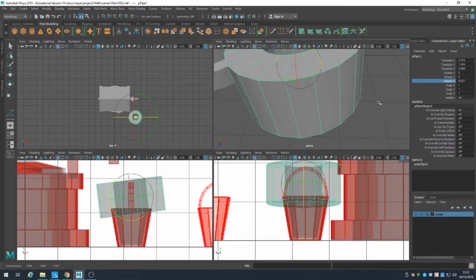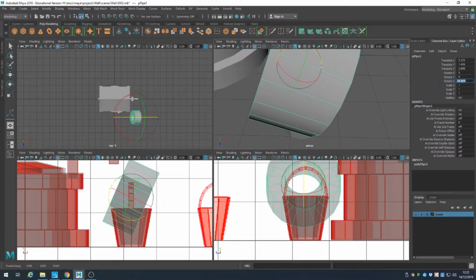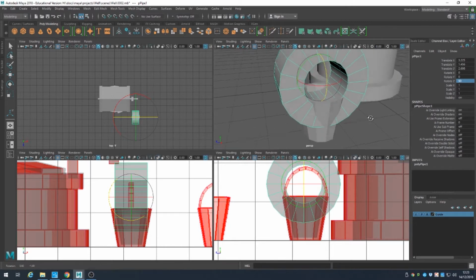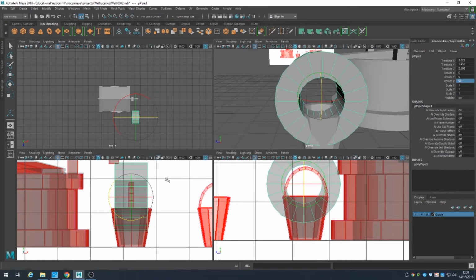Then going over to the channel box, just changing the rotation on it. For me, this would be rotation Z, and make sure that's a nice solid 90 degrees. Now just adjusting the positioning a little bit more.